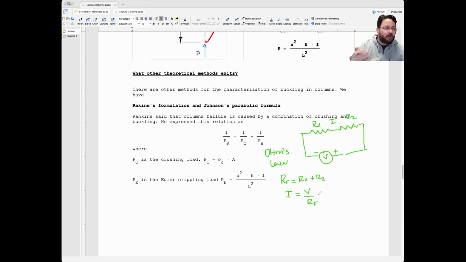Another person came and said, but I don't want to have it like this. What do you mean? I want to have it like this. Delete this, I just want to put it like this. Tell me now what's the total current flowing through that system. And they complicated things, and somebody said, if you want to know the current going through that system, you need to calculate the total resistance and look at this formula here.